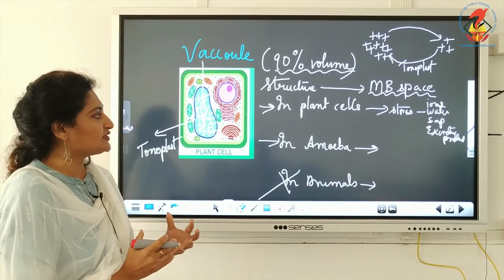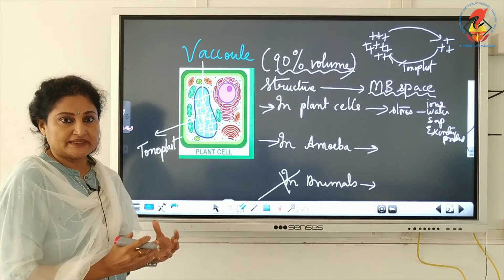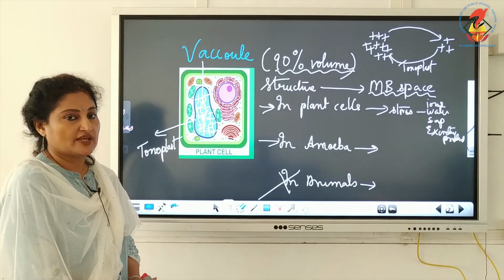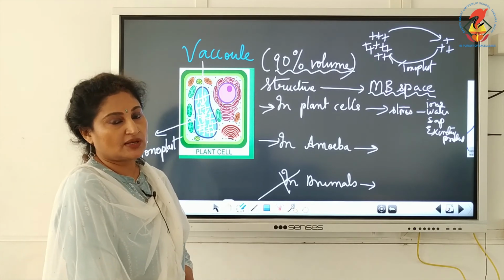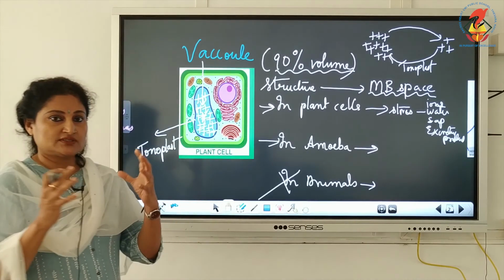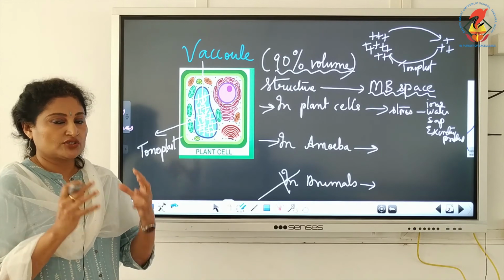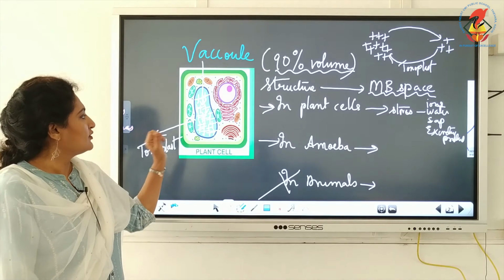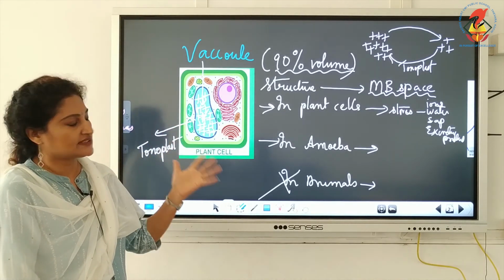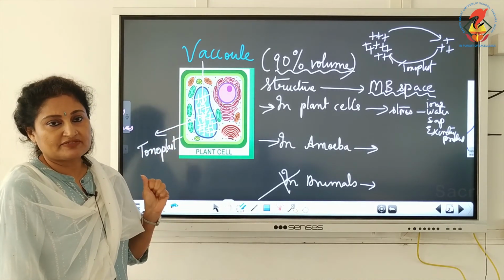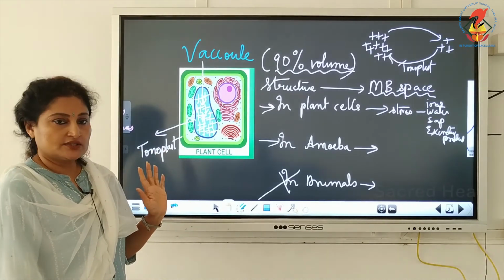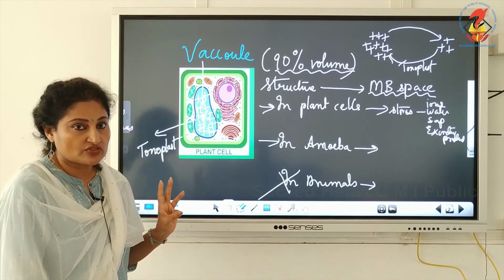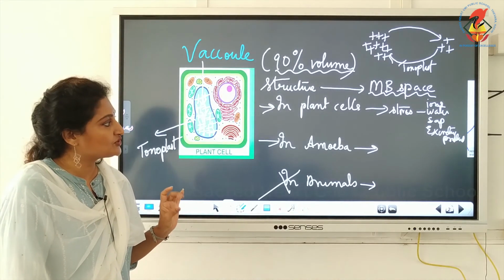And because of this nature, that is, it's fully turgid, filled, it gives rigidity and strength to the plant cell. Okay, we know rigidity is provided to some extent by the cell wall. Also, this plant cell is always turgid or strong because of the vacuole, which is fully filled with ions, water, cell sap, etc. It's never flaccid. So it provides to some extent rigidity to the plant cell. And very importantly, it stores excretory products, cell sap, ions, water.